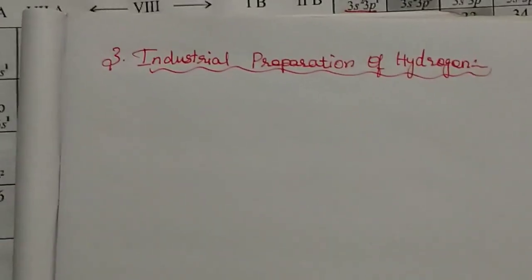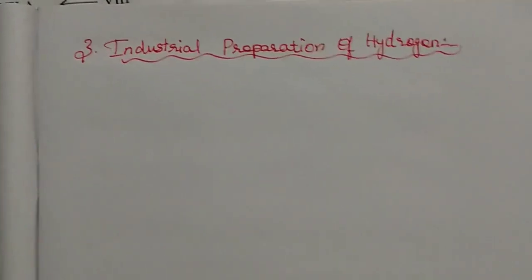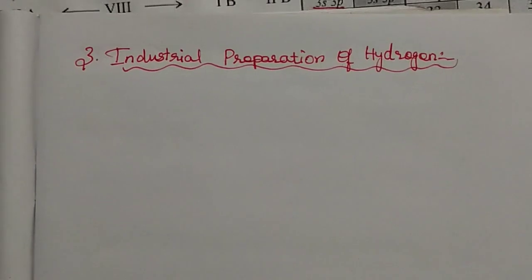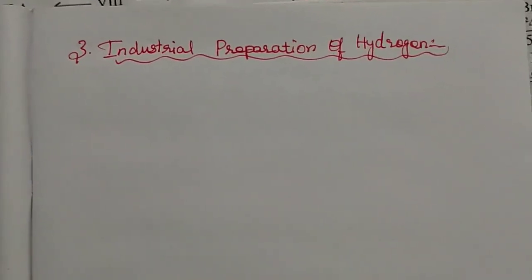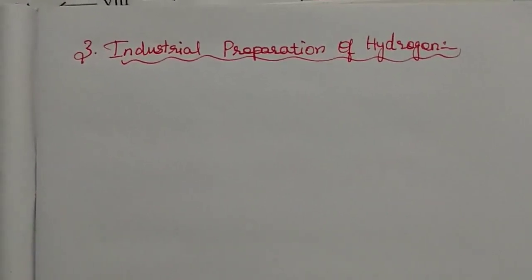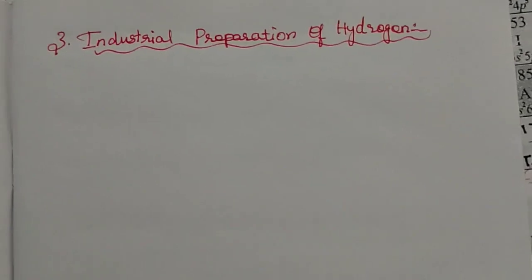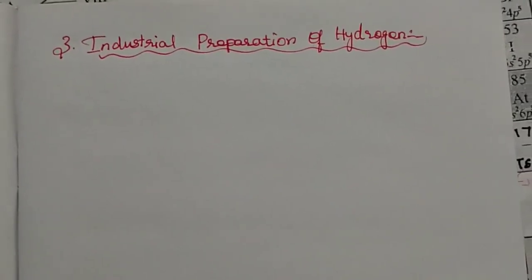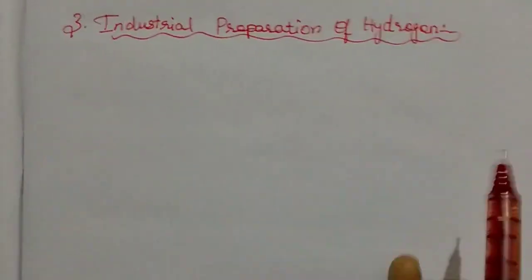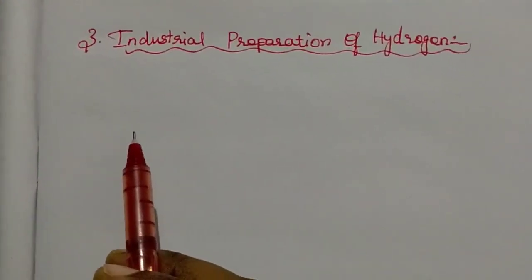I'm fine. In yesterday's class, we discussed the preparation of hydrogen, only two types. The third type is remaining. Today's class we are going to discuss the third preparation of hydrogen, that means industrial preparation of hydrogen, and preparation of deuterium and tritium properties also. Okay, we can start this section from industrial preparation of hydrogen.